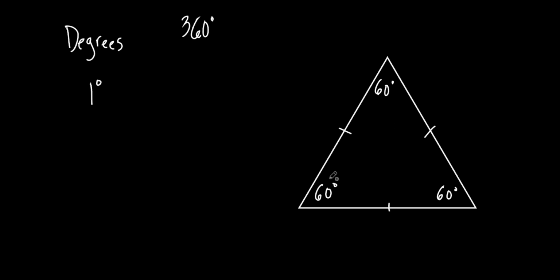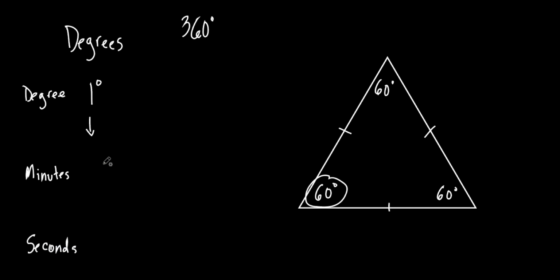All right. But they said back then they based it on 60s. They based it because all three of the angles of an equilateral triangle is 60. So they based everything in 60s. All right, so if you went smaller than 1 degree, let's just write this down. So we have degrees and we have minutes. Have you ever heard of that? Not talking about minutes on a clock, but then they have seconds.